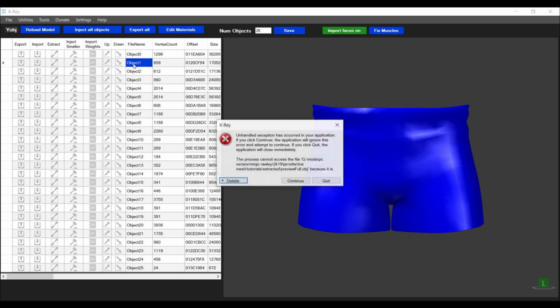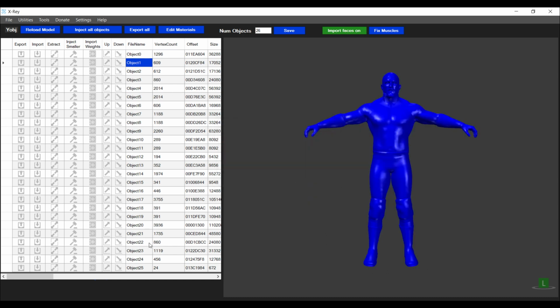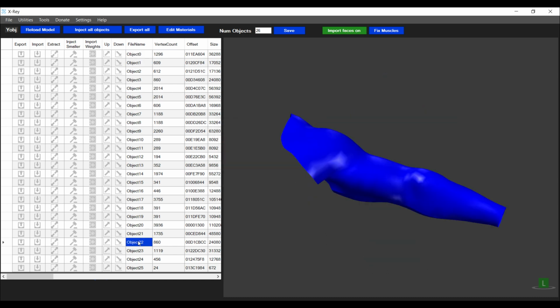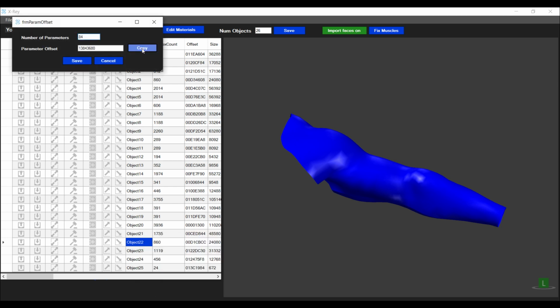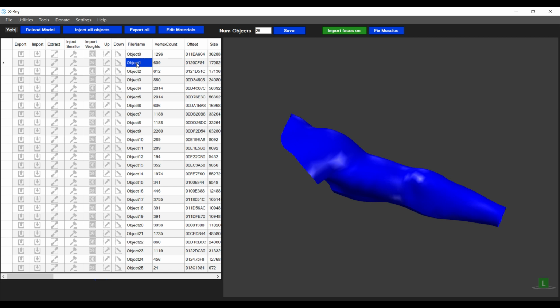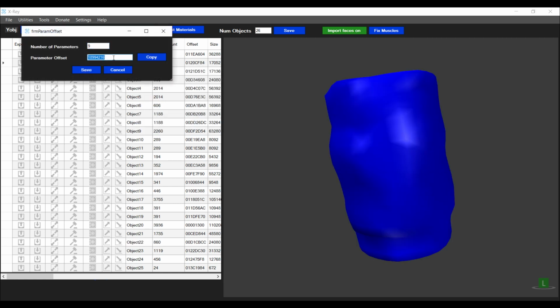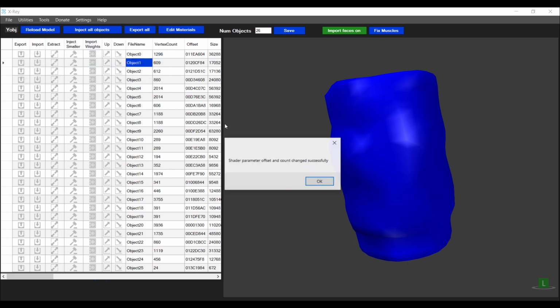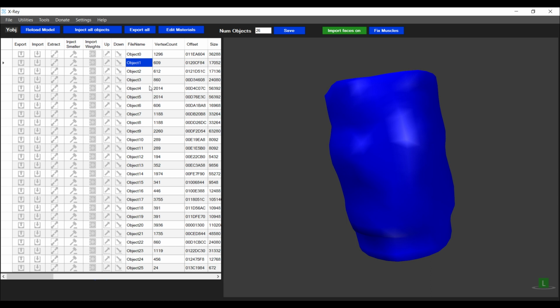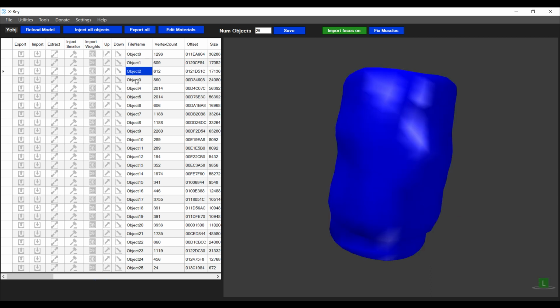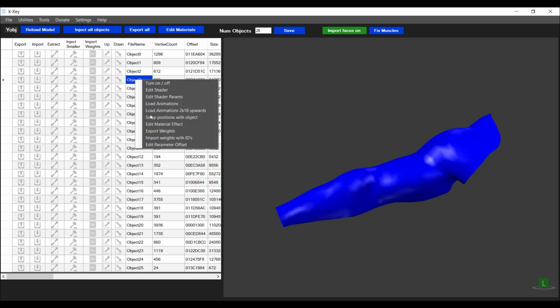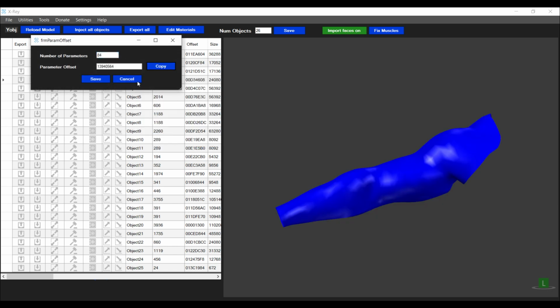Okay, the second object is going to be the arm object. So I'm going to do the same here. Also make that 84. Okay, and this is going to be the other arm object, so I'm going to copy this parameter offset as well.